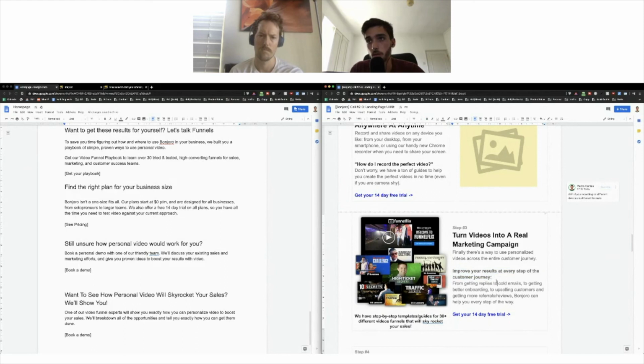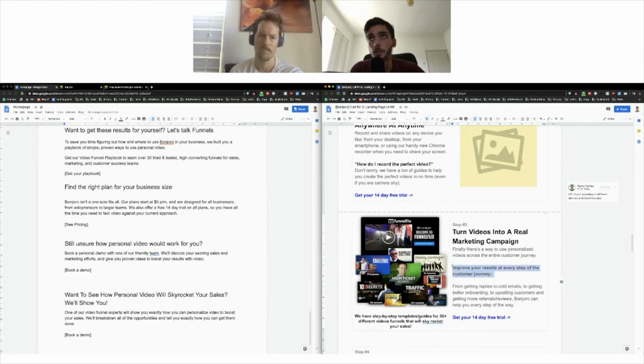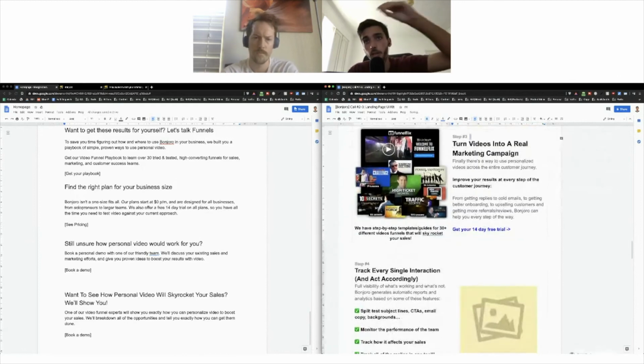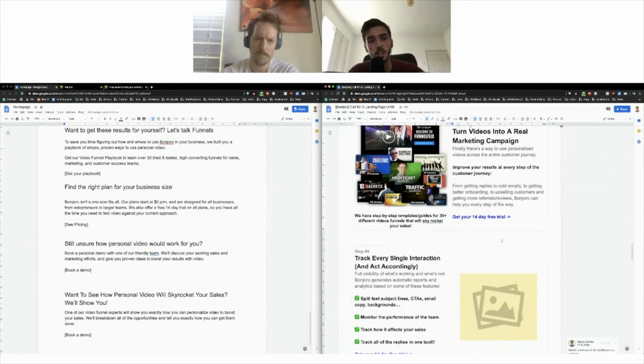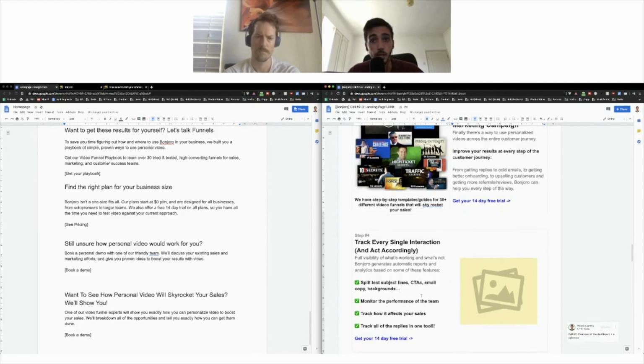So it stands out a little bit more, right? And then afterwards, they say you can track every single thing. So it's not like this is a cute thing that sends emails and so on. Everything is trackable, and you can track even more things because you're combining different tools. So you get even more insights than normal. You don't get less.